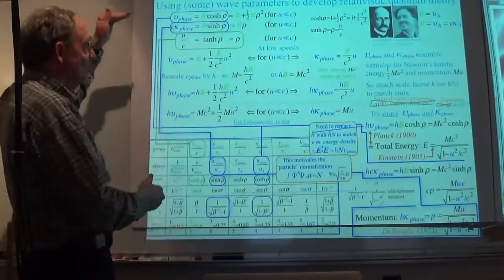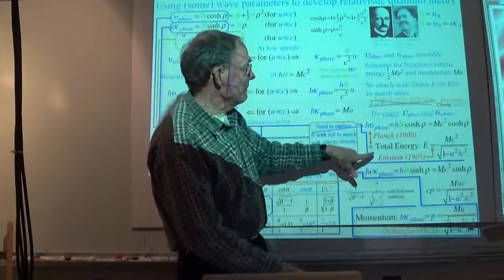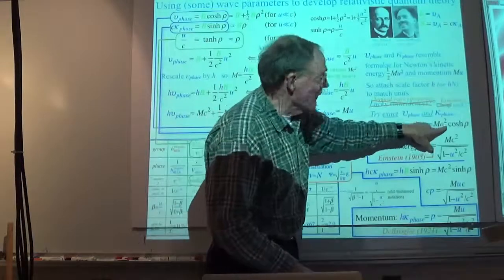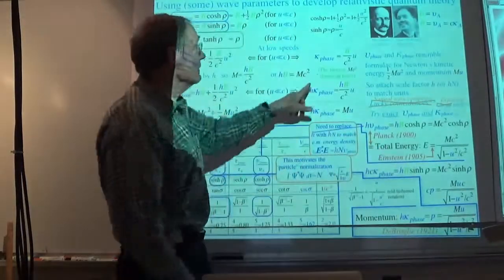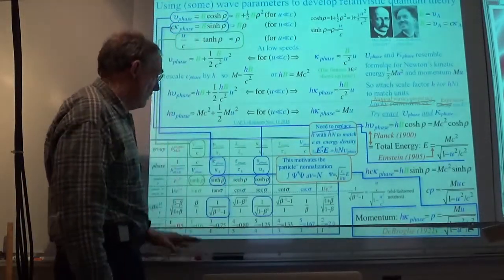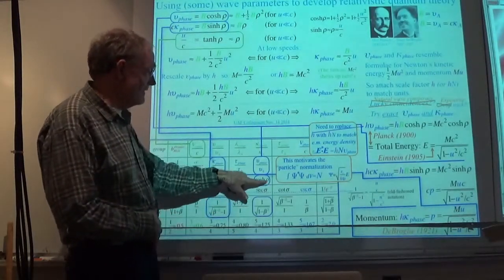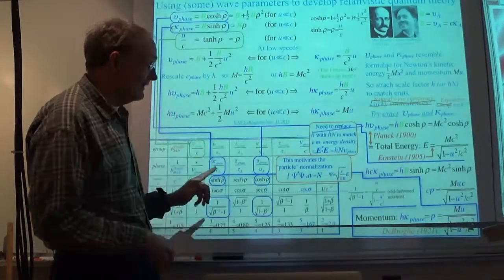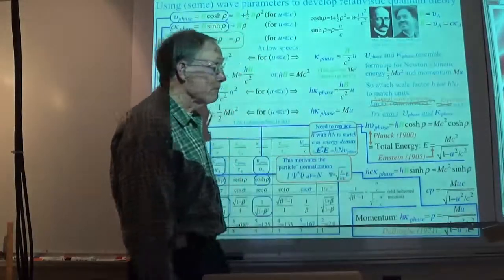Now this takes several slides. We start with this. And basically, we're getting here in a few steps both the Einstein expression for energy and Planck's expression for energy. But he didn't use rapidities or anything fancy like that. That's what we're getting right here. So the famous mc squared shows up right as we take this apart. So these functions, this function right here, the cosh of rho, that's the Hamiltonian. This is the Lagrangian. They are inverse of each other. That's just really surprising. The Hamiltonian, a function of momentum. There it is. We get that in the second step once you're doing that.